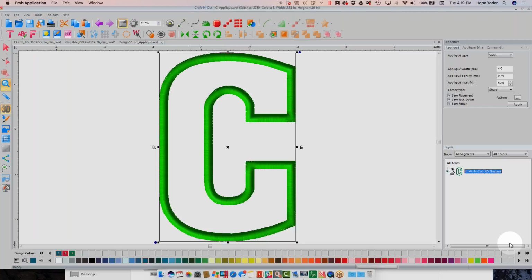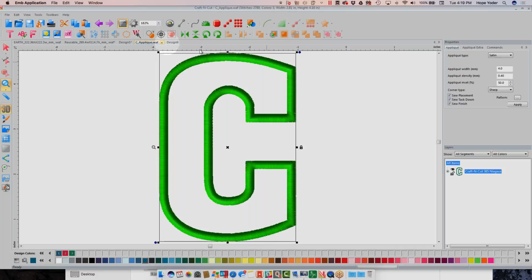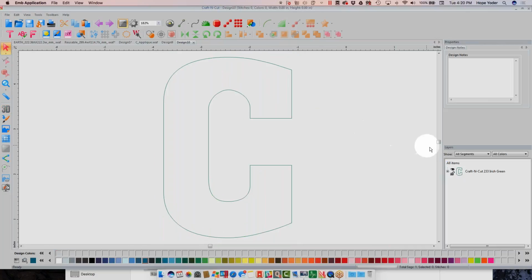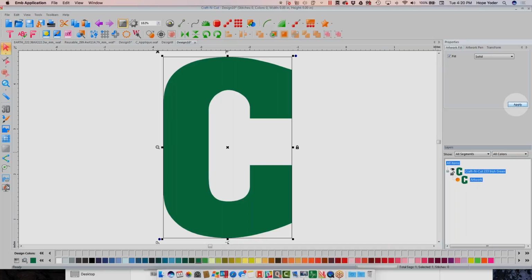Now if I wanted to create a cutting file for my digital cutter, that's your next step. So with this selected, I can go ahead and select Cut Preview. And let me come back to this. So that's the embroidery file. To get the cut file, you're going to select Cut Preview. And when I do that, this opens up a new screen, and now that gives me the cut file. And if you want, you can fill it with color just so you can see it. It doesn't affect the file itself.